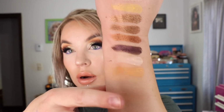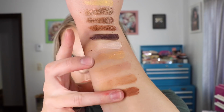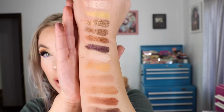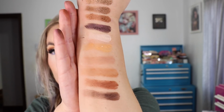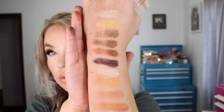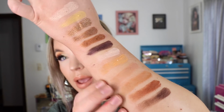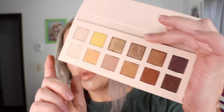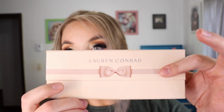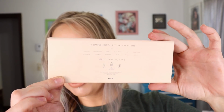So if you're looking for some clean eyeshadows that are pretty nice, you could take a peek at these. Like I said, there were 2 6-pan shadow palettes available as well, but this one looked like it had shades from both of those, so kind of nice, right? And again, I do have these mattes on my crease upwards today. So that one is the Lauren Conrad limited edition eyeshadow palette right there. And then the names are on the back. This is also made in China.